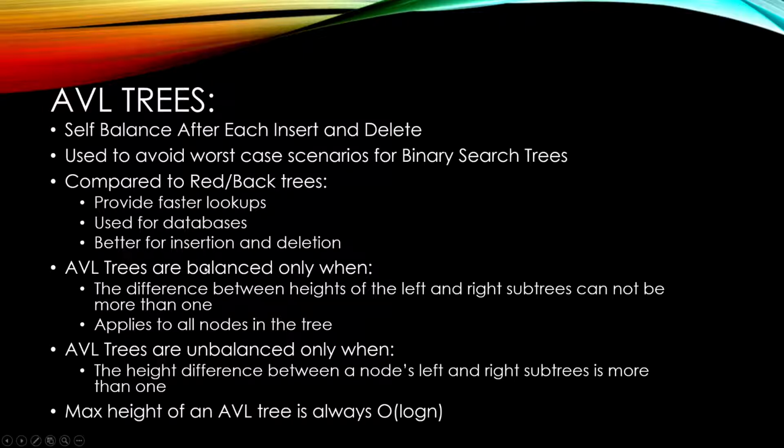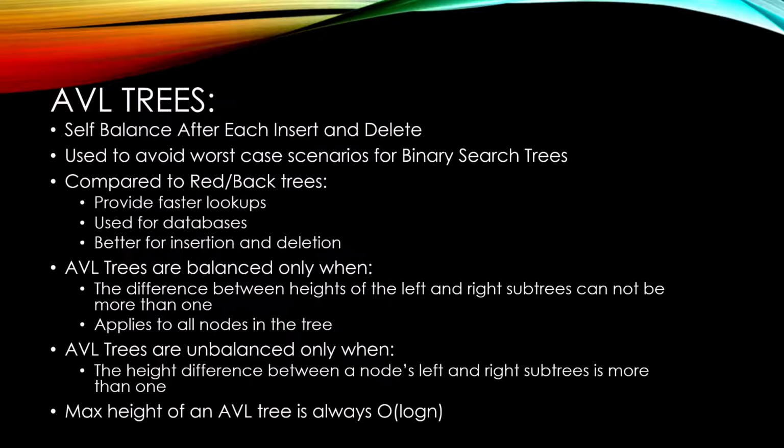There's a similar type of self-balancing binary search tree called red and black trees, so it would be obvious to compare this to that. Compared to a red-black tree, AVL trees have faster lookup times and are used primarily for databases. If you're familiar with red and black trees, you'll know that they're better for insertion and deletion. If you want to look up why, feel free to do so.